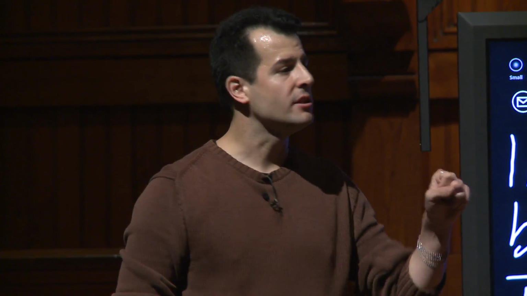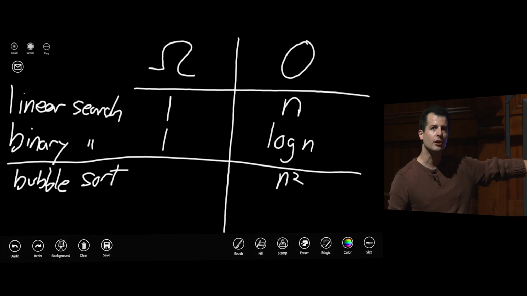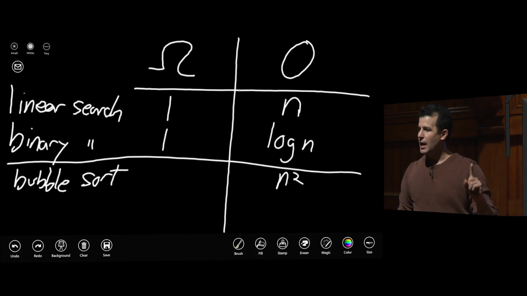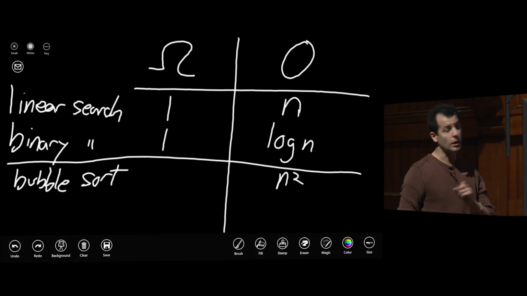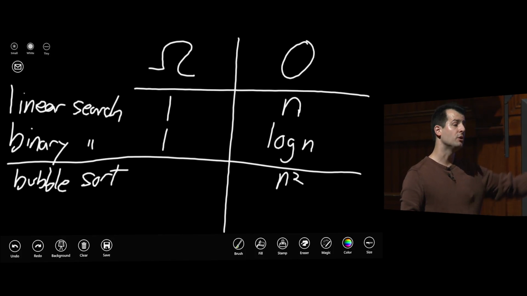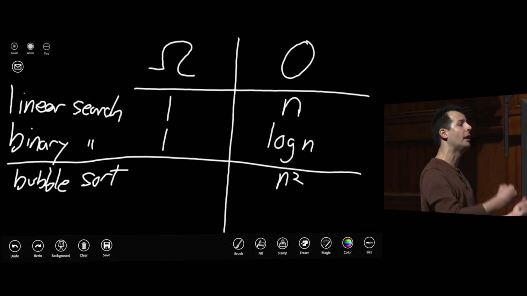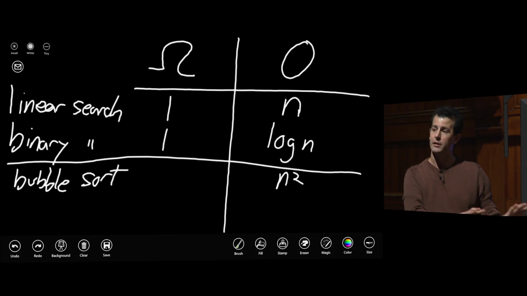But let's pick apart at least the first of those suggestions. 1, it's not a bad instinct because it kind of follows a pattern here. But if it only takes 1 step, how in the world could I claim that the list is sorted? Because if I'm only allowed to take 1 step, how many elements could I actually check to be sure? Well, just 1, which means there's n minus 1 elements that could be out of order. And I'm just going on faith after looking at 1 element that the thing is sorted. So 1's not correct here.